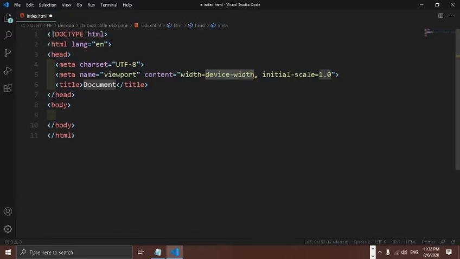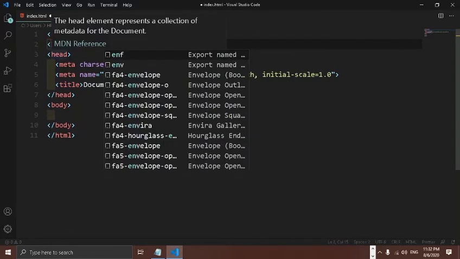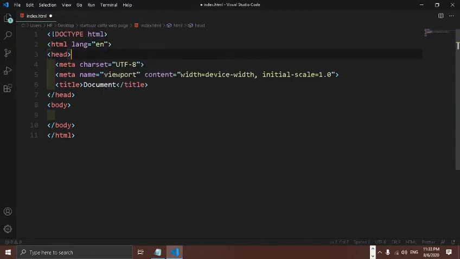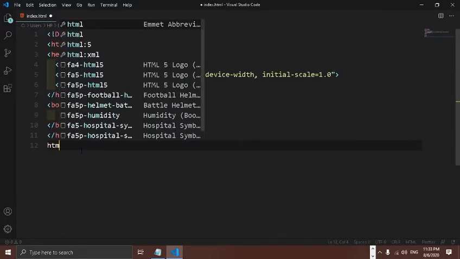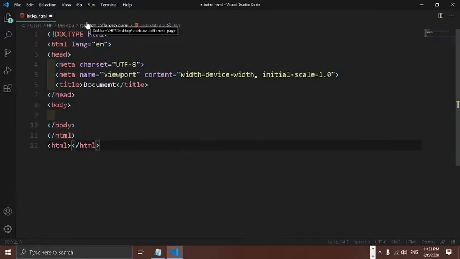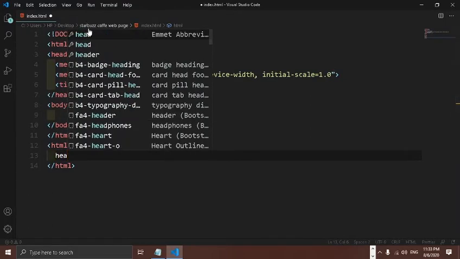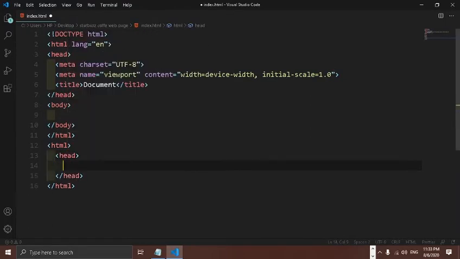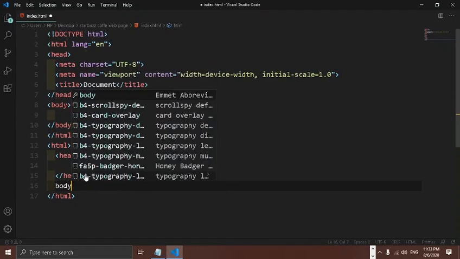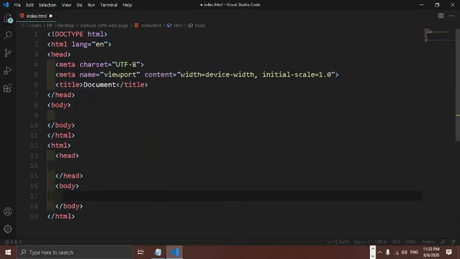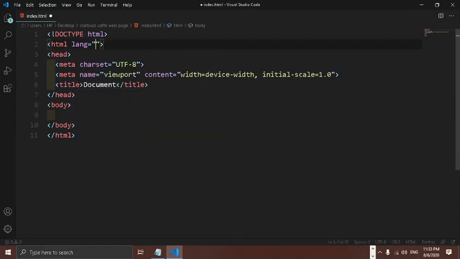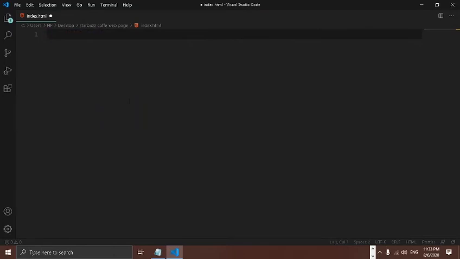After that, it says html lang en. You can change this to whatever you want, obviously. It doesn't have to be English, but English is the default. And I would highly recommend, instead of writing html, then head, then body and all that, which takes so much time, doing what I did, which was super simple. I just typed this.